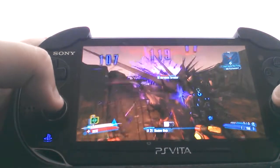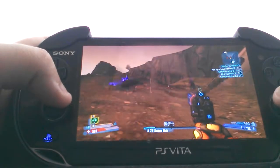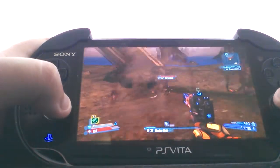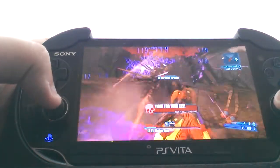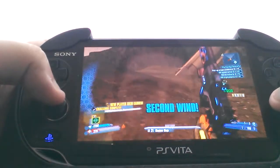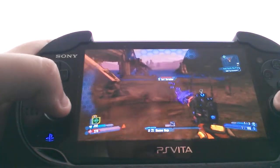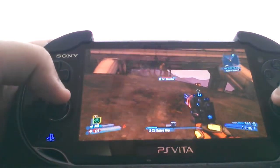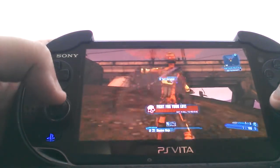I wish Sony would have a better representation for the PlayStation Vita and better advertisement. Come on, Sony, you wanted to release a new generation of handheld for the PlayStation, and you made the PlayStation Vita, but you don't want to make a good presentation or a better advertisement, and then you started advertising the whole PlayStation 4 thing. If you really wanted to bring more people to buy your PlayStation Vita, maybe you should have done a way better job advertising it.